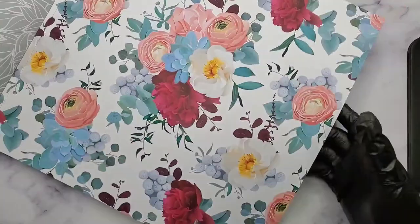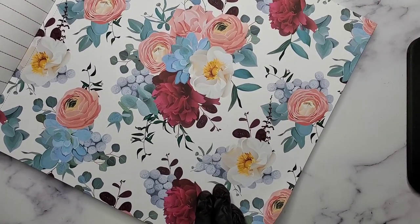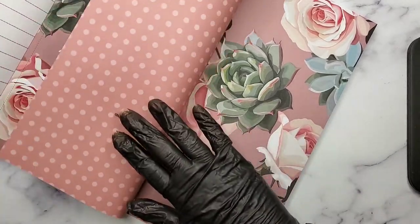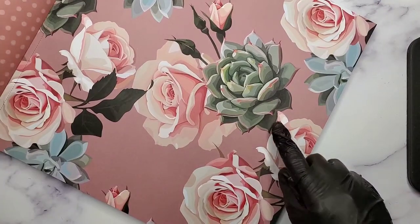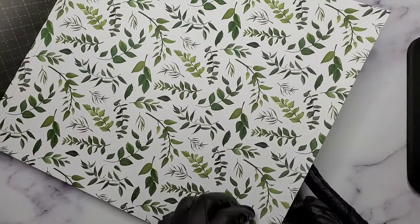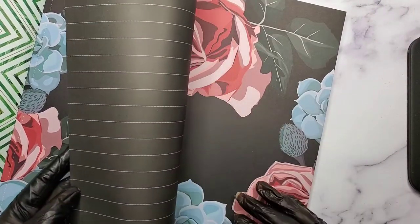You got that on the back. I don't know if I showed you guys, but that's what that looks like on the back of that one. And I noticed, because I've already gone through these, that a lot of these are repeats, but they're in different colors. You got that. See, like the polka dot here, and then you have the polka dot there. But the design on that front side is different than the design on here. You have some marble, another black. Put that on the back. The stripes.